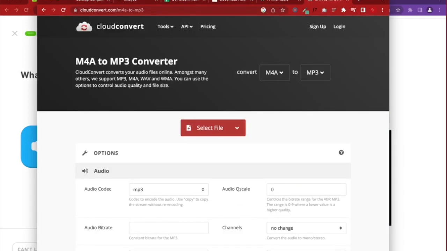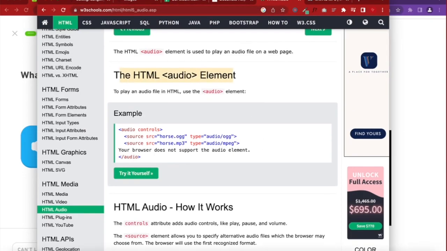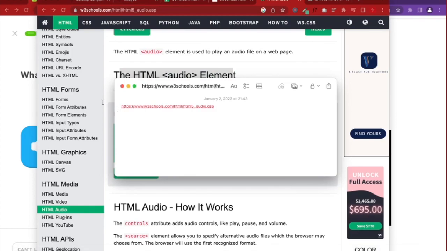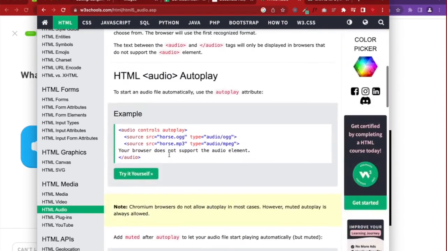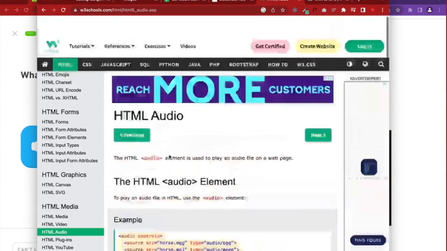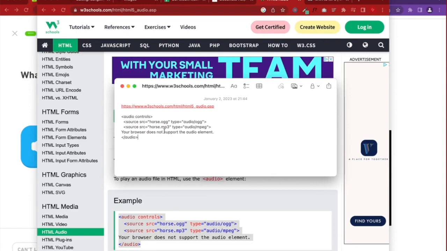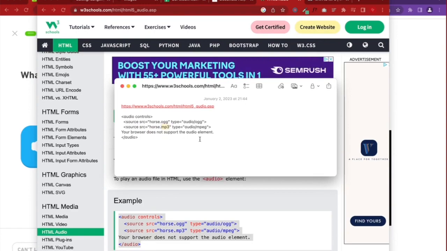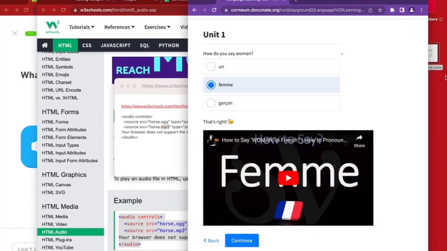So right now I'm exploring, I referenced an article here where it talks about the HTML audio element. So let's save this to kind of refer back to later. And it's kind of talking about using this audio control source. So we might try this, how it works. So we might try this. And if we look at the formats, it's saying like MP3. But the one I have is an M4A for the file here.